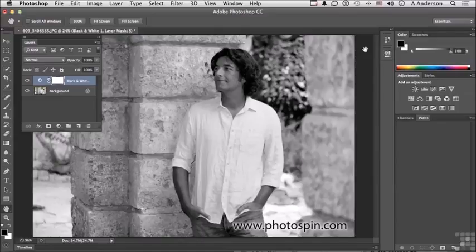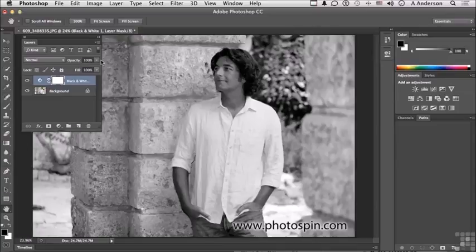Now, let's say that we close this image down and reopen it in a week and realize that we don't like what we see. So we say, well, I kept the original file. I mean, I didn't destroy the original. I'll just have to reopen the original and start to work again. But what if you did something more than a simple black and white? What if you did all kinds of things destructively, and now you got to start all over again? So you can see the advantage of using these.